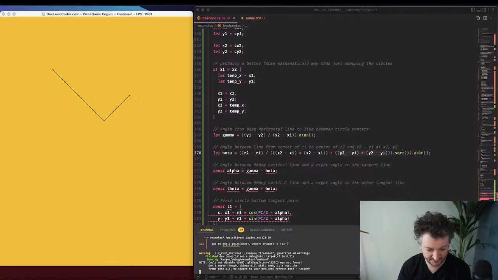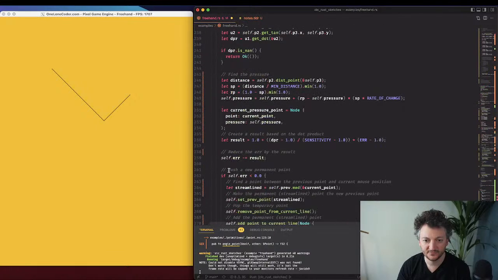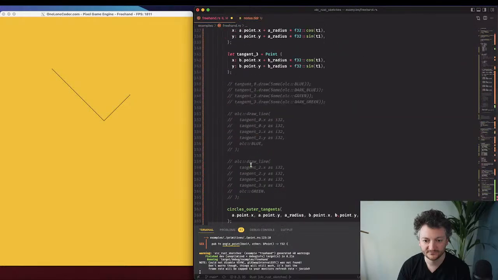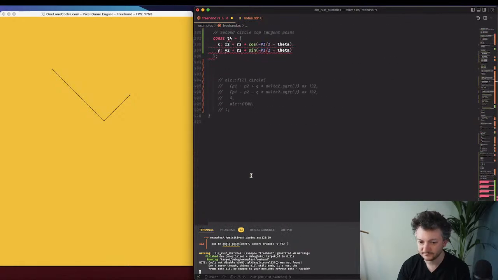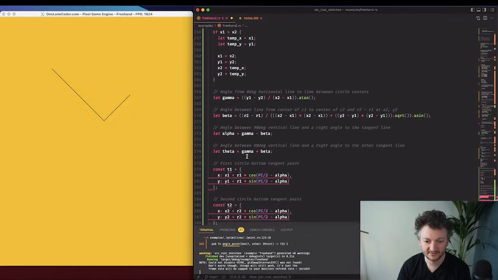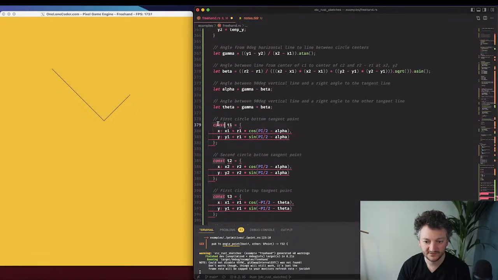Don't think there's anything here, but that's fine. Cool. And then gamma minus beta, alpha, gamma minus beta, theta. So this looks a lot like what we were doing up here, alpha, gamma, beta, whatever. Yeah, this looks exactly like what we were doing before.